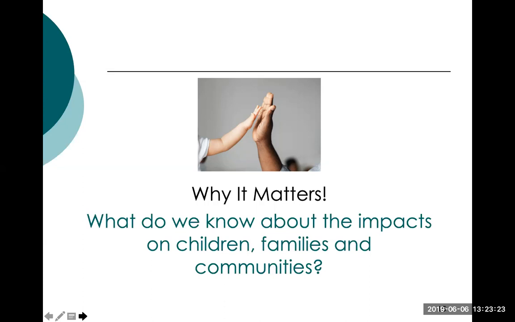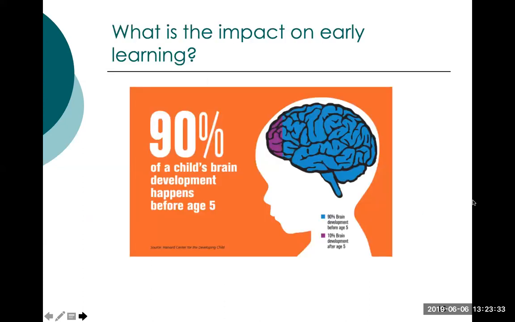But before we get to that, I want to share a couple of slides that I think others might appreciate having. The first one came from a presentation I attended very recently that was put on by our local First Five executive director. Interestingly, he was doing a presentation to a business task force. This one is taken from the Harvard Center on the Developing Child. I think most of us know this, but there are a lot of people that don't: 90% of a child's brain development happens before age 5.